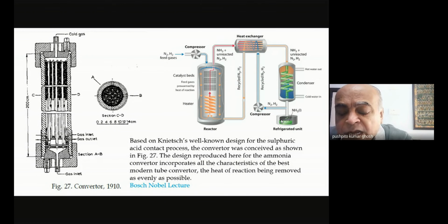Yes, and you can actually just cool it with water. That level of temperature reduction is adequate to liquefy your ammonia, so that's a huge thing. Later on, once you have obtained the ammonia, naturally you will keep it under refrigerated conditions till you have transported it. That's how liquid ammonia is transported.